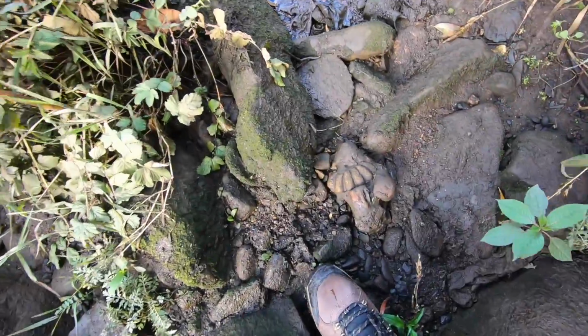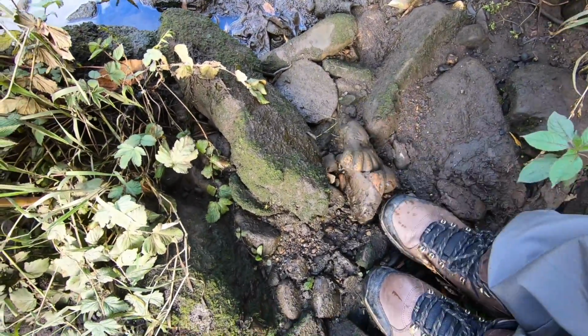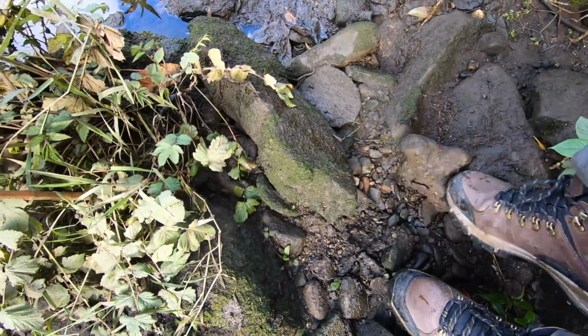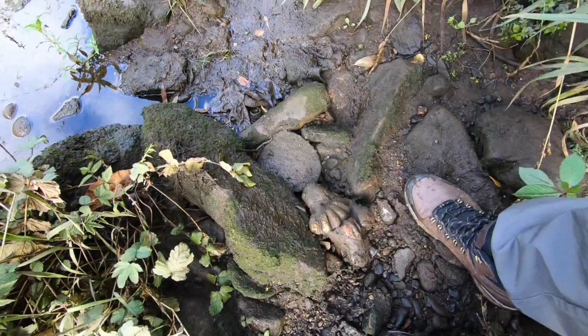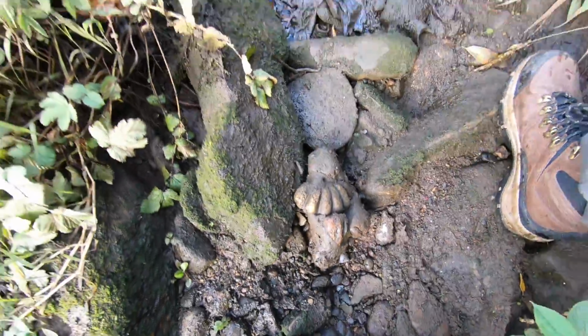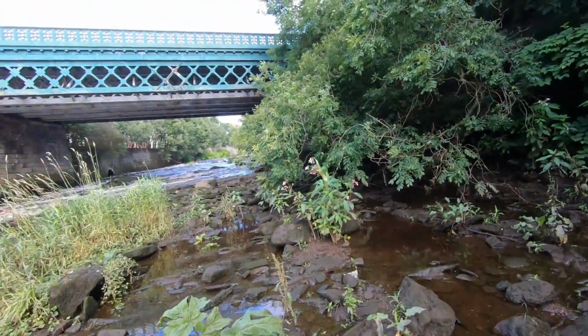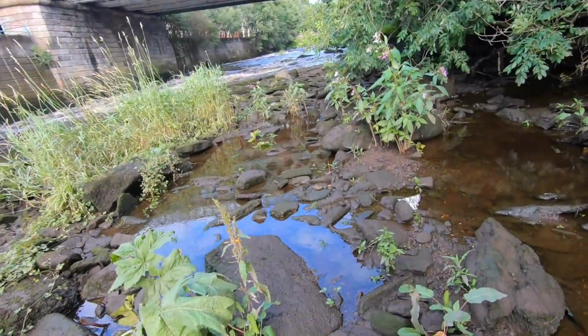Well, that's kind of cool. Don't know how old it is. It could be Popeye for all I know, but it could be 1,000 years old too, huh? You never know over here. Guess we'll never find out. Let me know if you know what it is. It's right below the bridge. You probably see the whole bike over there off of it back in the day.